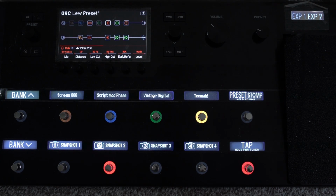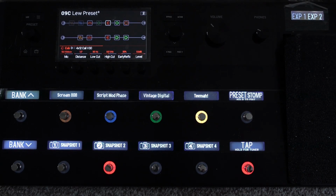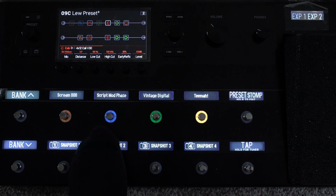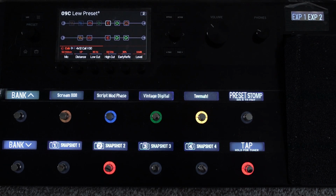So hopefully that could be useful for one or two of you. I'm going to try gigging that one, I think, when I get a chance to. And what I do like about the Helix is this ability to mix snapshots and stomps, which is something we can't quite do on the Quad Cortex yet.